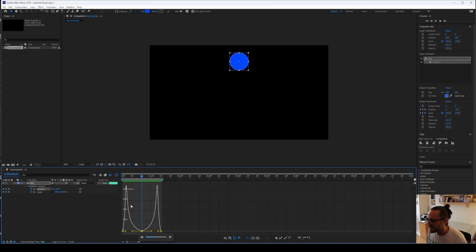So again, it's not the easiest thing to decipher straight off the bat, but the more time you spend in here, the more you'll get to understand what these curves mean. And in a later tutorial, we go into the graph editor, and you can actually visually see what is taking place when we're doing trajectory and arches and that sort of stuff. So this one's a little bit more confusing, but that's okay. So yeah, we've got quite a nice bounce there now.